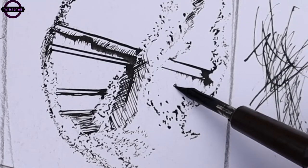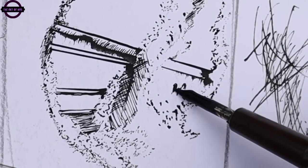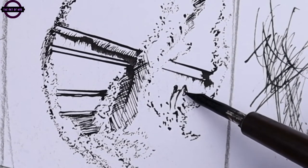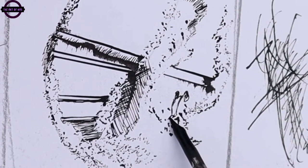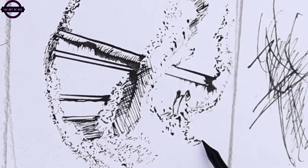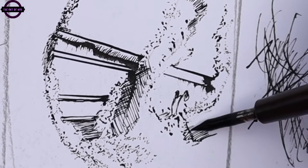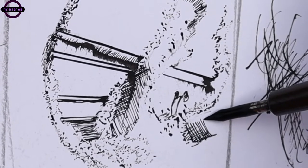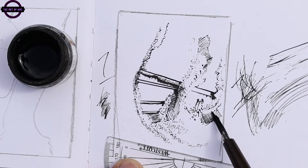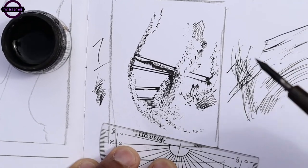So now I'm gonna put a figure here. Just a figure, just a little bit of a figure. And let's see, give them a lamp. Something a little more abstract right here. Actually, I need to pull them away. Then add them in right here. Just a little bit of lighting. I got their head all in black. I like that. Just a little bit.